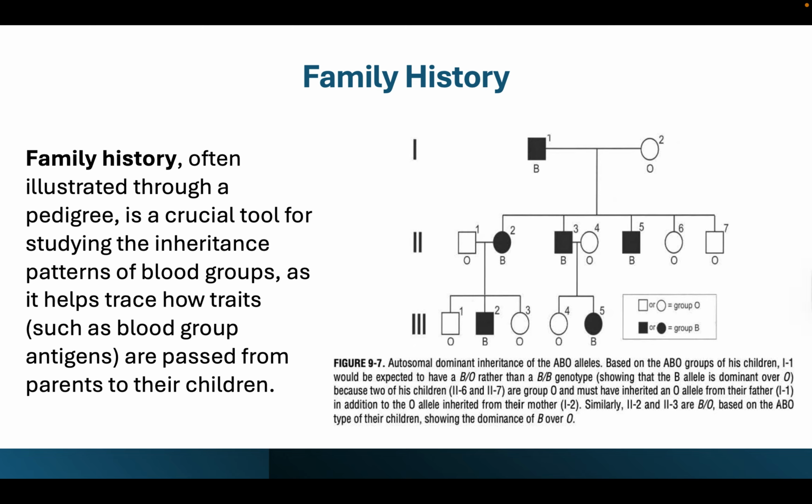But since of the kids, three of them get a B blood group and two of them have an O blood group, that means the genetic makeup for the B parent is BO. Because if it were BB, I would expect all the kids to have the B blood group, because B is dominant. But because the genetic makeup for this parent is BO, this is how we can trace the inheritance through the generations: the first generation, second generation, and the third generation.